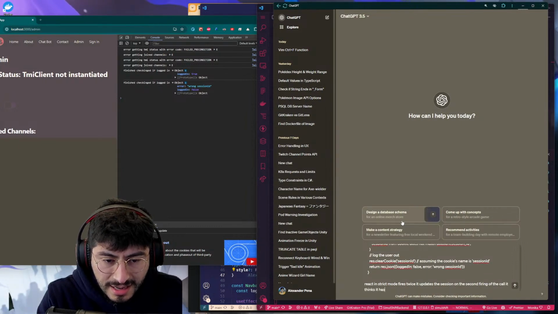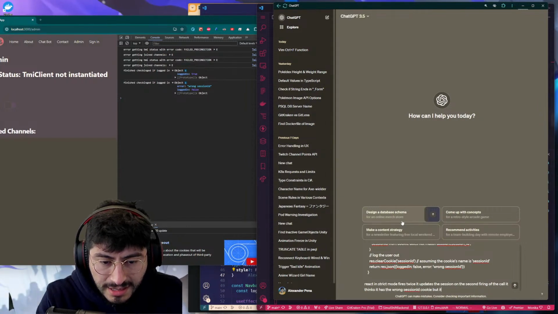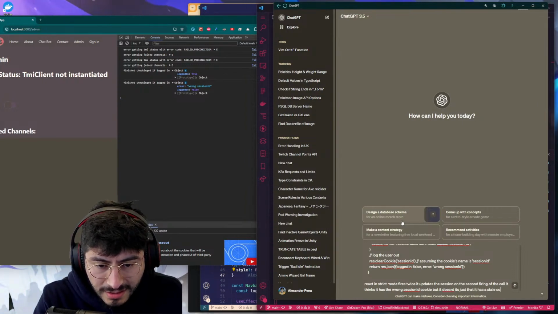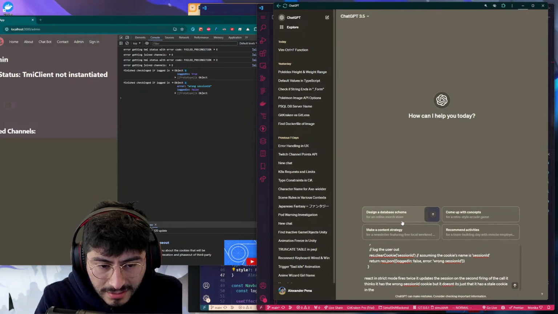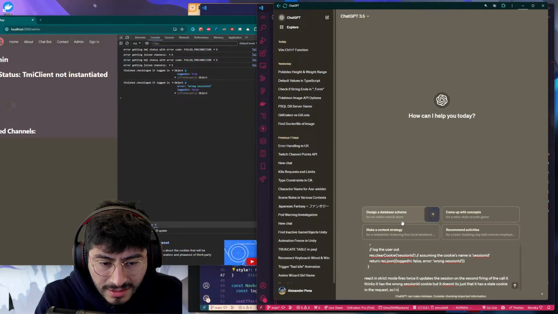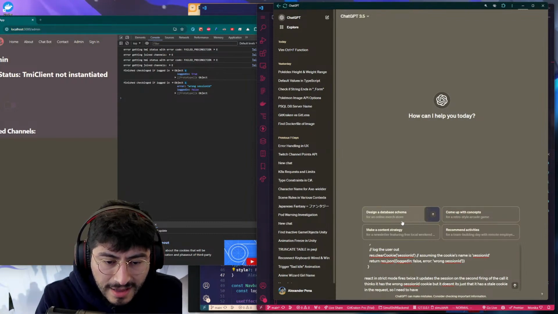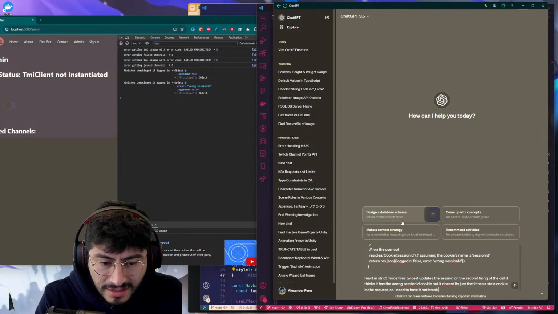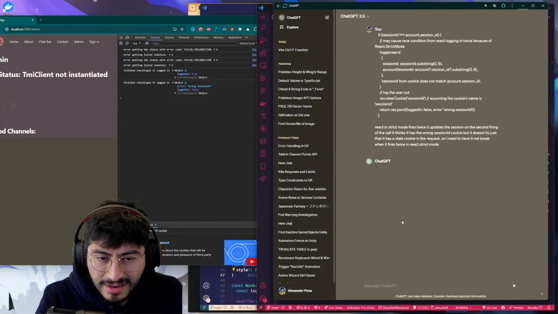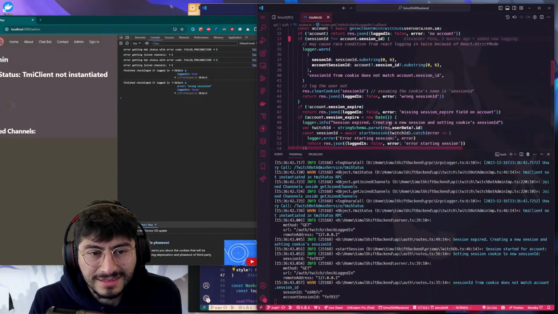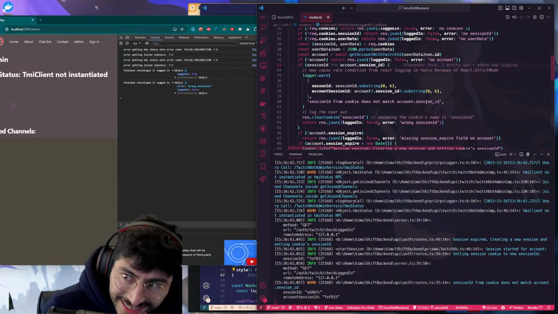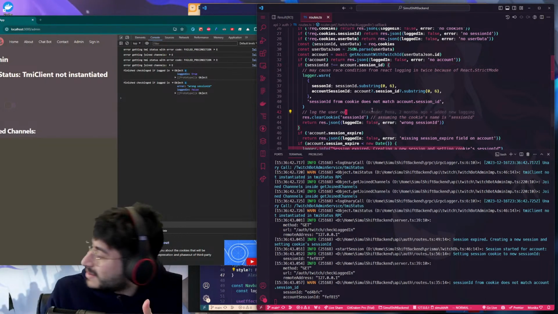It thinks it has the wrong session ID cookie, but it doesn't. It's just that it has a stale cookie in the request. So I need to have it verify, not break when it fires twice in React strict mode. I have no idea if that was coherent enough for ChatGPT to understand the situation.